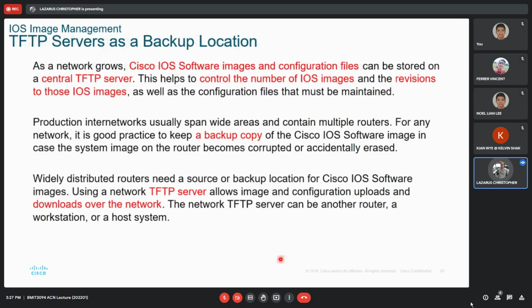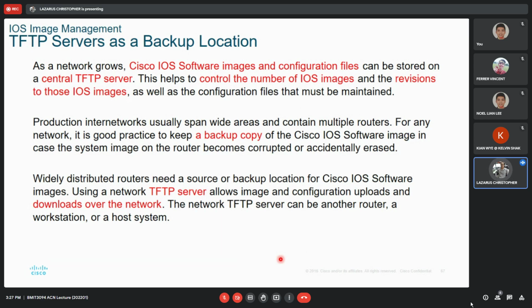This time we're talking about the running config and the startup config. Now we are looking at the Cisco iOS software image. Remember, when you type dir, at the bottom of the list you see the file with the extension .bin. Bin sounds like binary.